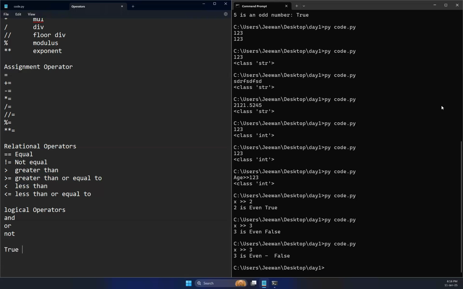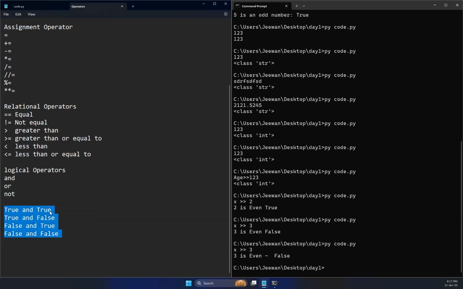Then what are the combinations? We can have true and true, true and false, false and true, and false and false.